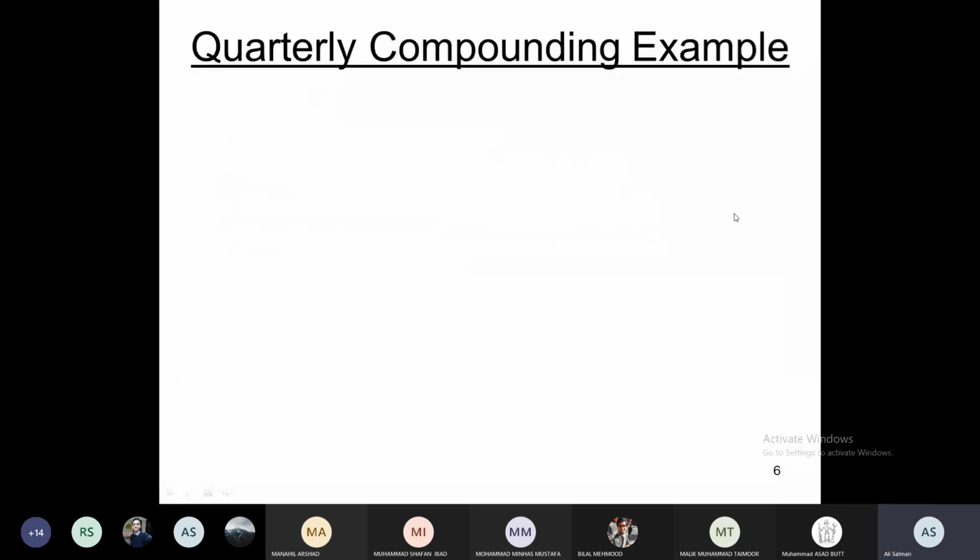Now here we have the quarterly compounding example. You are required to solve this and tell me the answer. The same formulas that we applied for the monthly example are required to be applied for this quarterly compounding example. Here R is 9% per year compounded quarterly. You need to know what the value of M should be. Only you need to change the value of M. The remaining data is the same. You can calculate and share your answer.